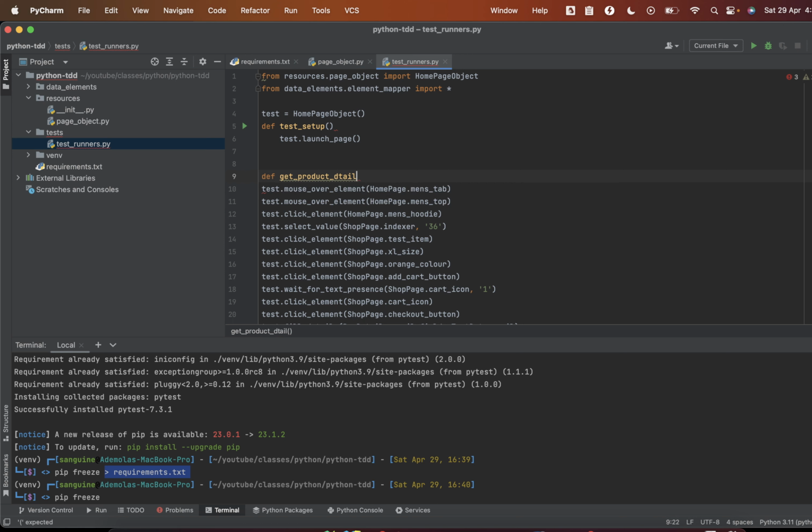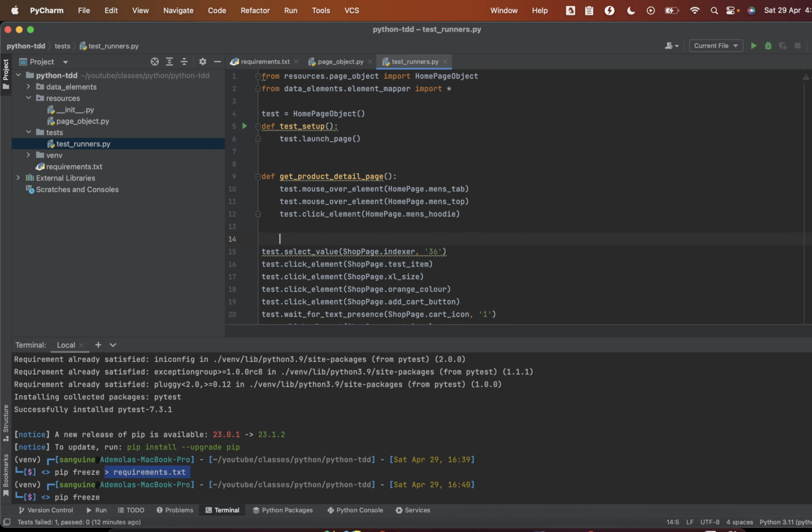Why are we calling it get product detail page? Because what we are doing in it is moving from the tab on the home page to get to the product detail page. So we can also put this here, right? And after doing that, we can also say that we want to select a product.